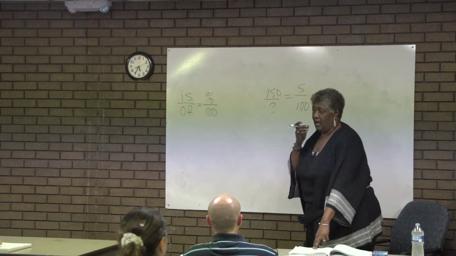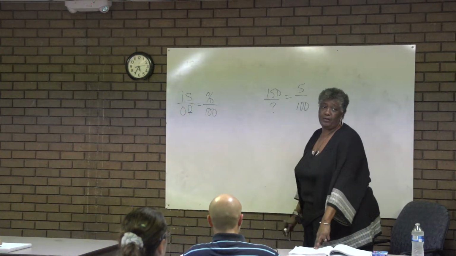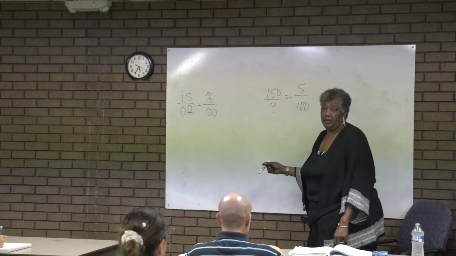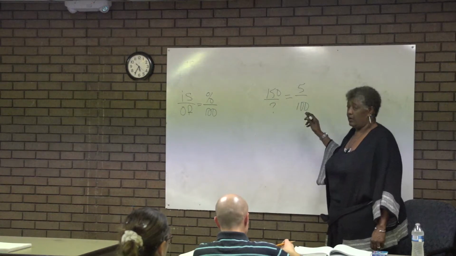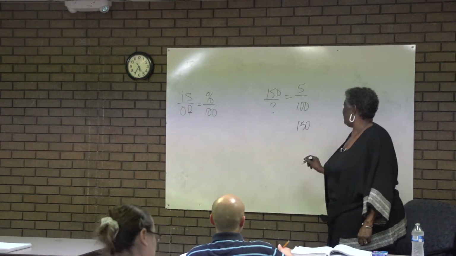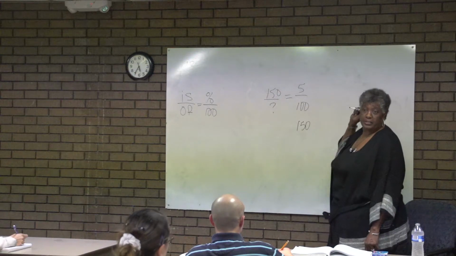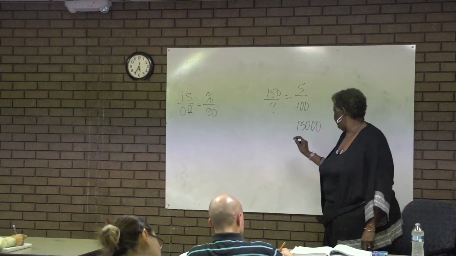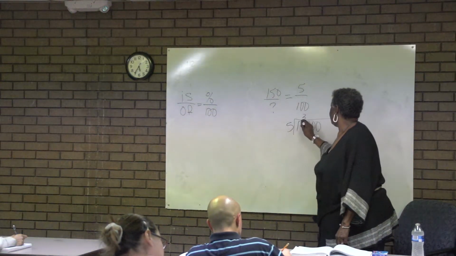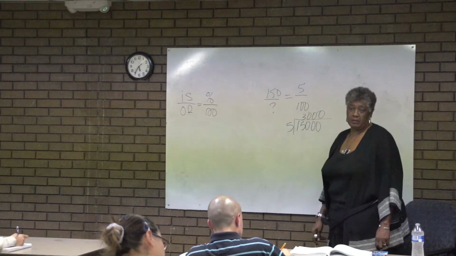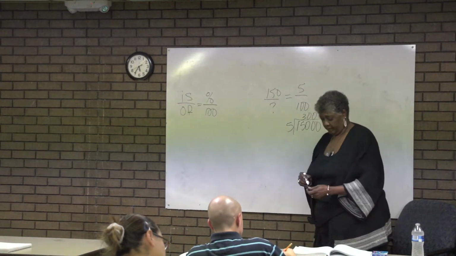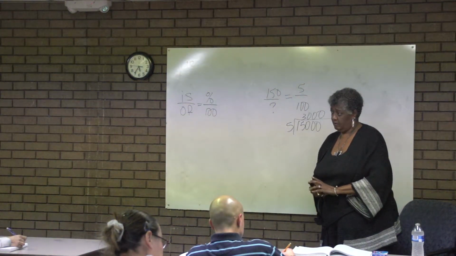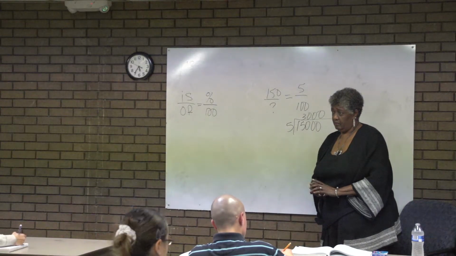You see, by the time you get to the end of the problem, you should have your problem set up. And it is. Now I know what I have to do. I have to multiply what? 150 times 100, and all I'm going to do is write 150 and go 2 places to the right to multiply it by 100. And then what am I going to do next? Divide it by 5. Can you get that?